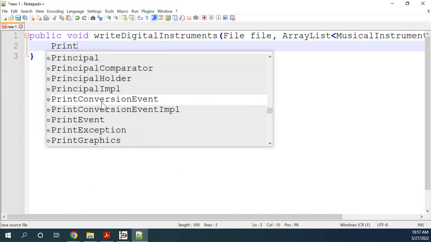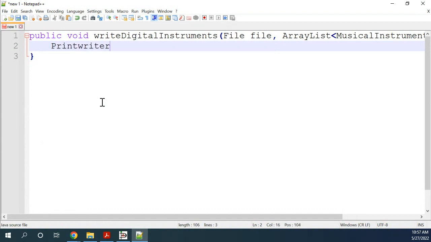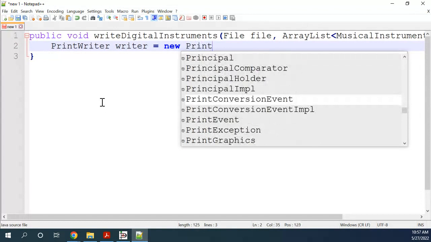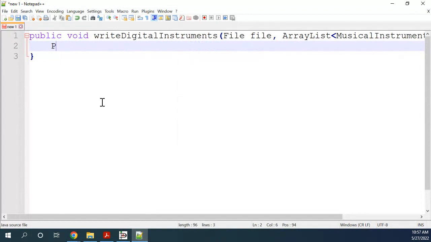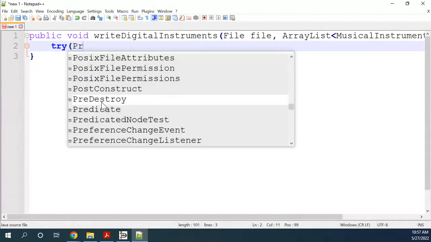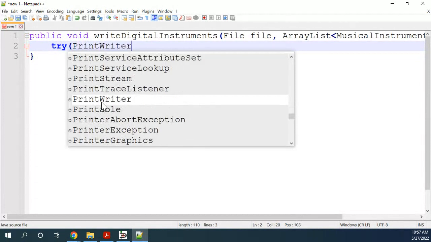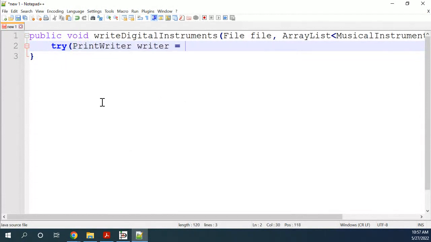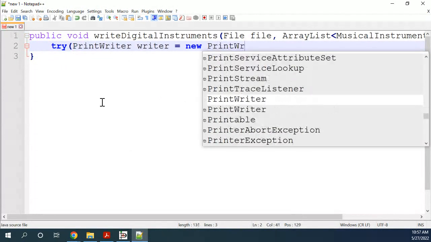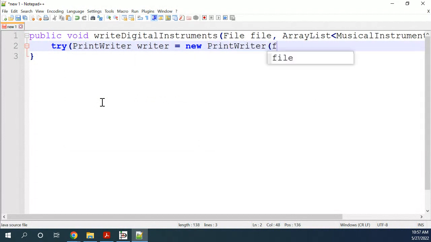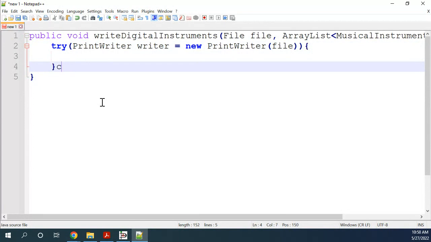So print writer, writer. Oh, automatic resource management. New print writer, with a file handle as a parameter. Catch.